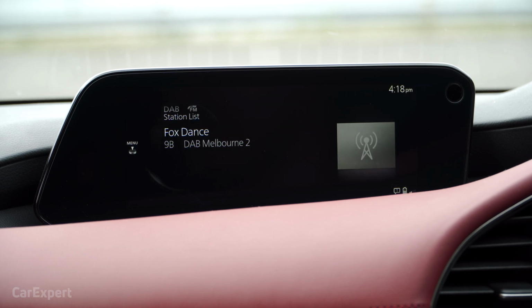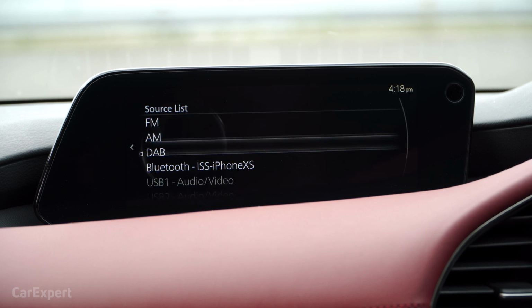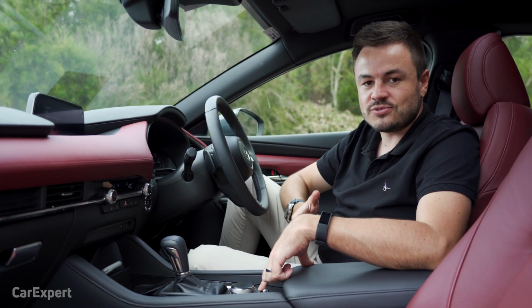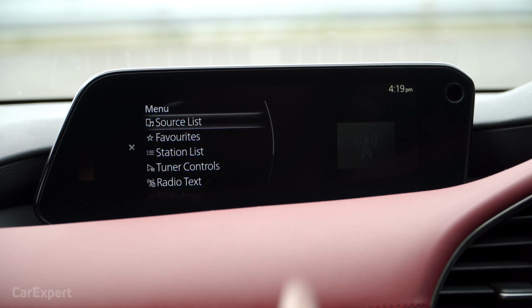FM, AM, DAB, so you're getting the full suite of connectivity there. And then in addition to that, you can stream Bluetooth, and you also have 2 USB ports that it can stream through as well. If you then hook up your iPhone or your Android device, you can stream Spotify. So you really do have full access to a fantastic selection of audio sources here.